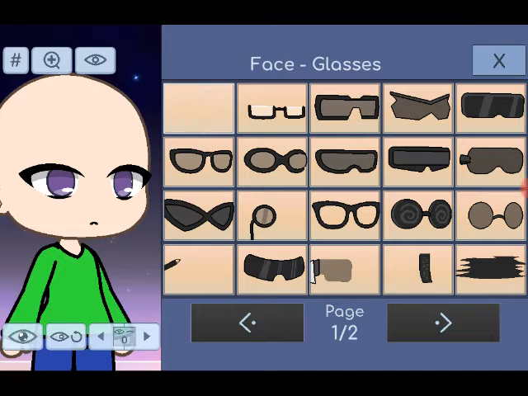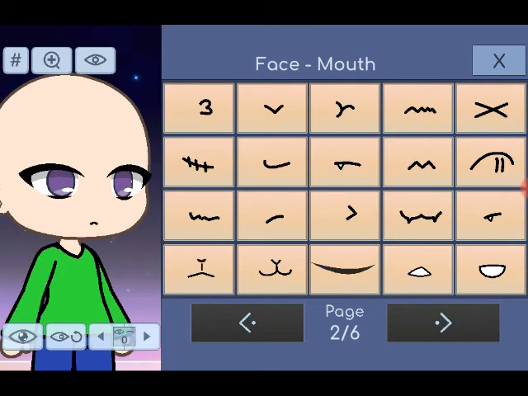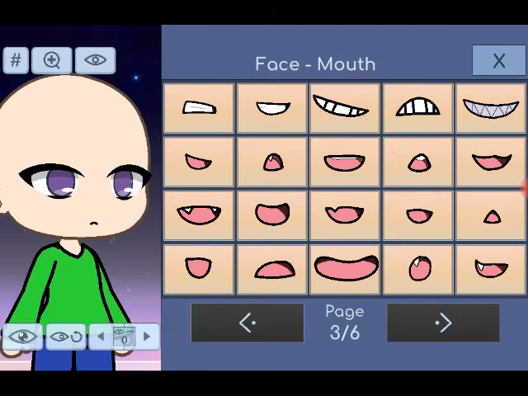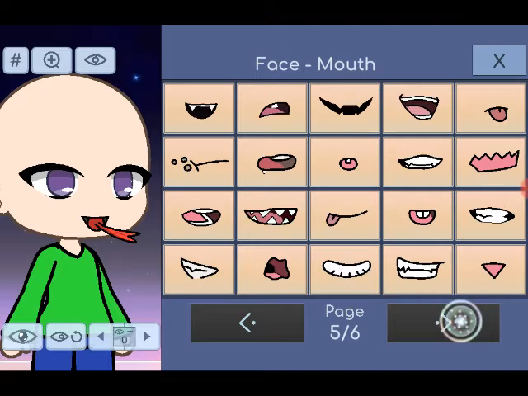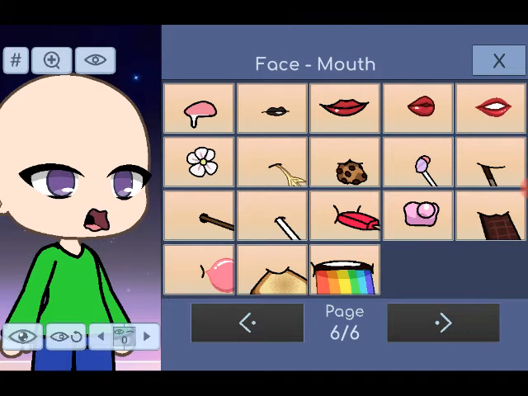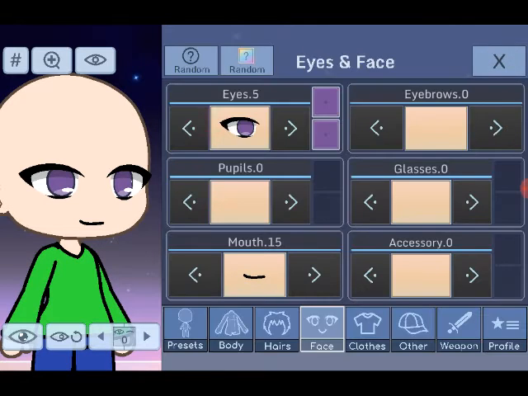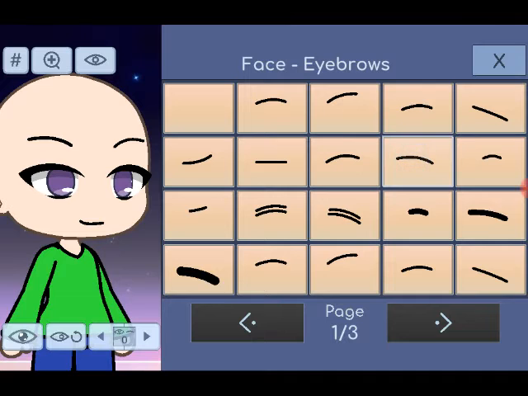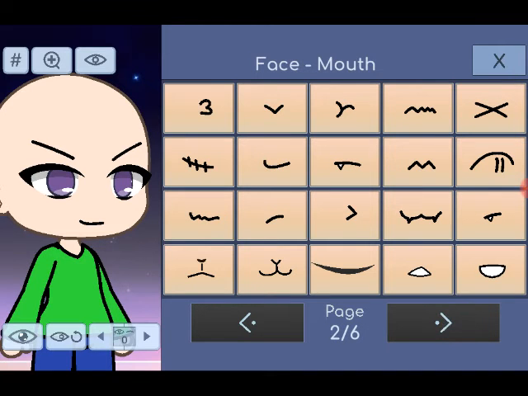Oh, there we go. Glasses. Baldi has no glasses. You want to make happy Baldi or angry Baldi? I think we are going to make an angry Baldi. What the freak? I'm just gonna walk away from whatever this is. So guys, it looks like we're gonna have to make a happy Baldi. Actually, no, I think we can make angry Baldi. Where are the angry eyebrows? I need 2 angry eyebrows. There we go. Just like a frown. This is the best we could do.